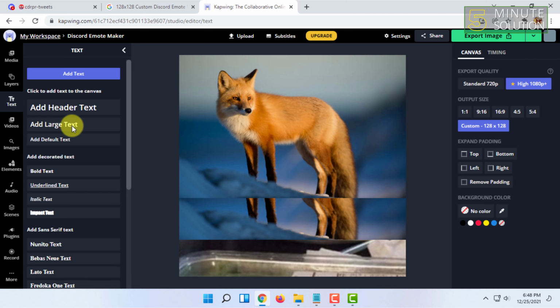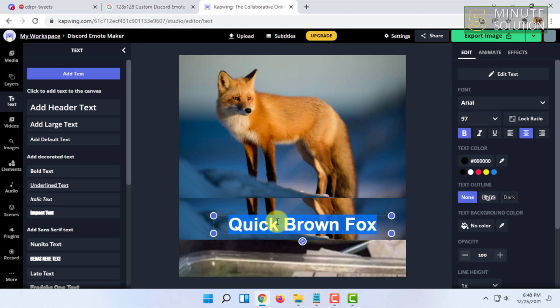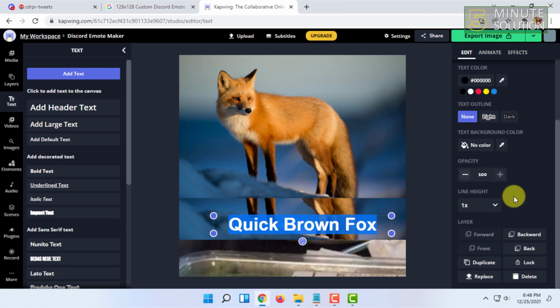You can add text, custom text. You can edit the text from here in this right side panel.